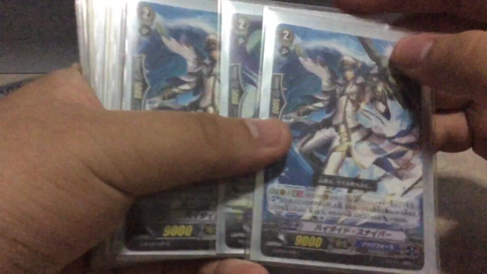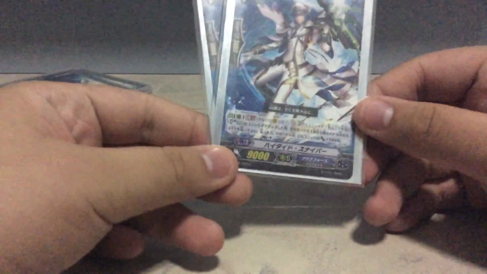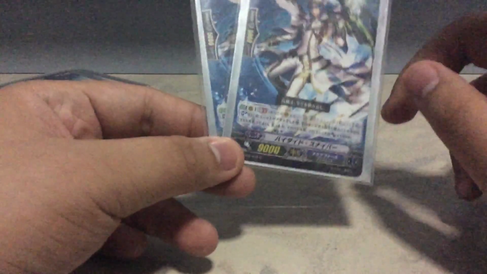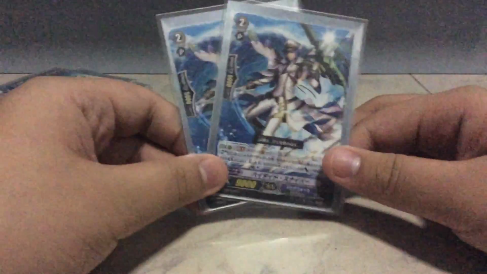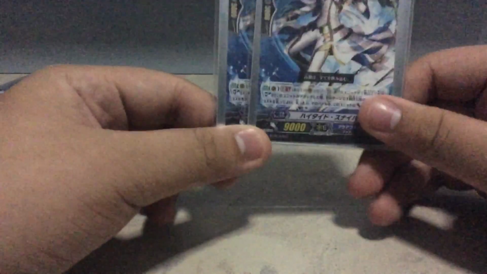So next up for the grade 2s, I run 2 High Tide Sniper, I think his name is. What it does is, if it's the third battle or more, it gains plus 1 and 10k. This is really good. It combos with Andre and a lot of stuff. It helps with Lambros's attack also, because with him, Lambros is a 29k on his own. So yeah, it's a very good card.